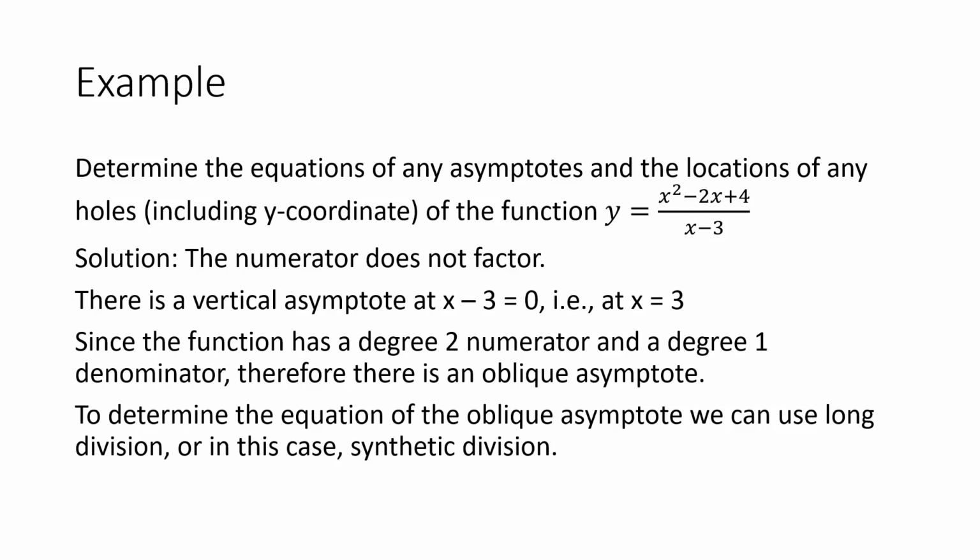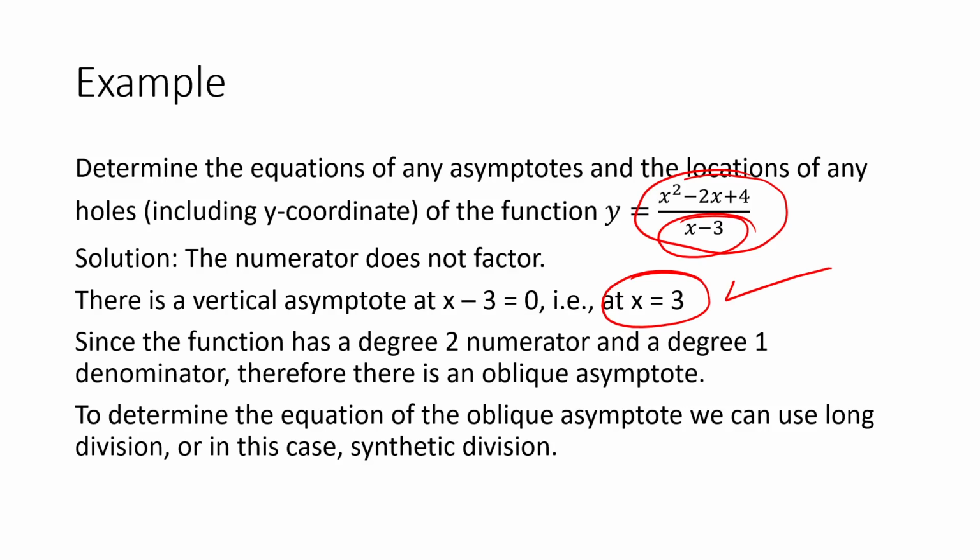Now, what if we're given this expression here, y equals (x squared minus 2x plus 4) over (x minus 3)? Now, the numerator doesn't factor at all, so there's no simplifying we can do. We're going to have a vertical asymptote at x minus 3 equals 0, which is another way of saying x equals 3. And since we were not able to cancel out the x's from the denominator like we did in the last question, we're going to say that we have to engage in our horizontal or oblique asymptote analysis.